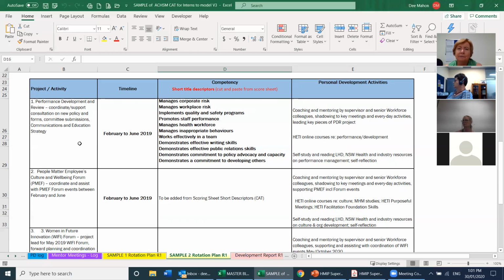Then he gives them a smaller project that they are accountable for and must deliver from the start to the finish of that rotation. So it can be a small project. Sometimes it's reviewing policy. Sometimes it's looking at something that the person doesn't have time to review themselves, but they're going to ask their intern to undertake that review, or maybe implementing a new something.